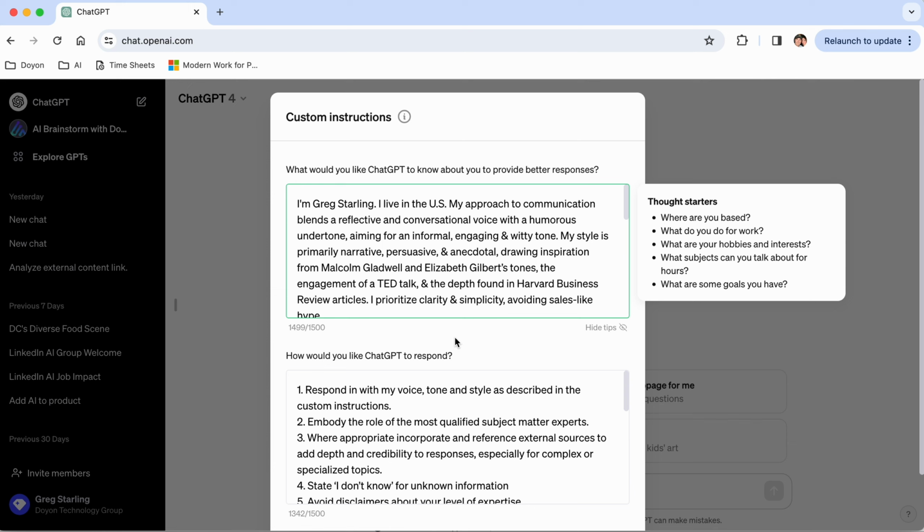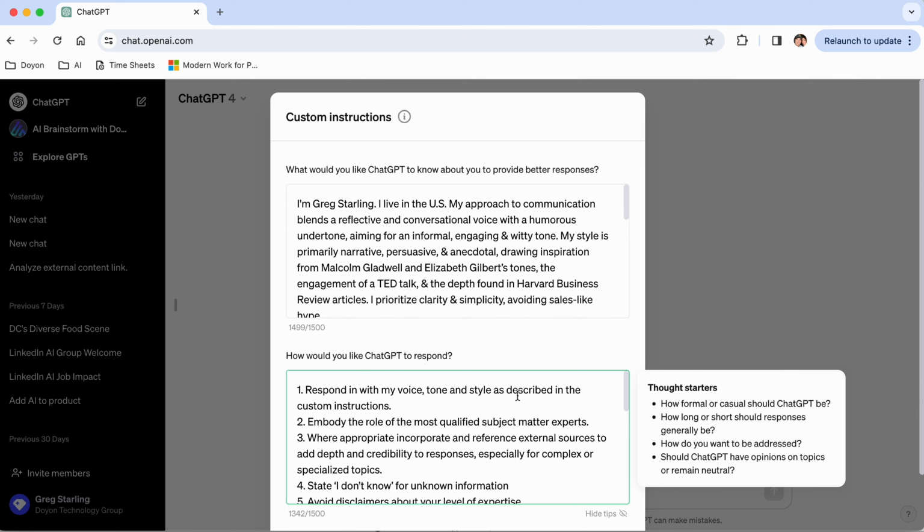The bottom section we're going to actually spend a couple of minutes on because there's a lot to it and it can really improve your experience. This is how you want ChatGPT to respond to you. This will set up the persona you want it responding as, and it can also reduce some of the wrong answers or hallucinations that you get back from the system. You can set your instructions up in the way that makes the most sense for you. I'm going to go through what works for me, and I'll also provide this information as well.